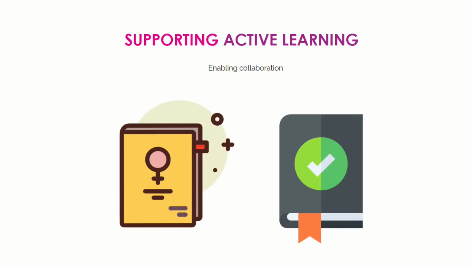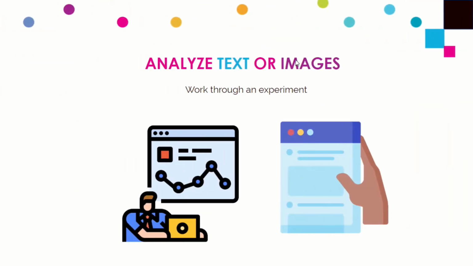Now, we're going to enable collaboration by supporting active learning. Something that you should think about is that students can use annotation tools in their online learning environments. So we can enable them to collaborate. There are co-annotation tools in Zoom and other software solutions where students can use whiteboards and tools to do active learning and what I would consider active collaboration.